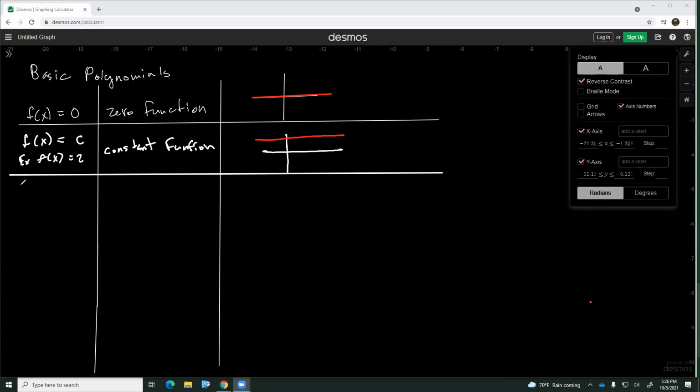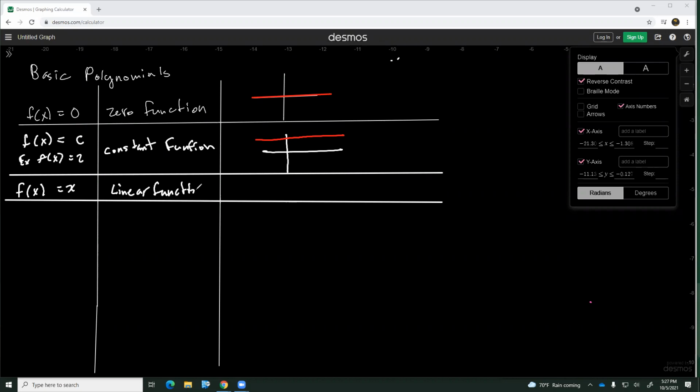Now what we want to do is look at, well, what if f of x is equal to x? We call these functions linear. Like, for example, these are lines also. However, these lines have slope. We've seen them quite a bit, right? They can have positive slopes, they can have negative slopes, they can be raised up or down, depending on what the y-intercept is. So, for example, negative slope or positive slope, or it could be not centered near the origin. We know these are those linear functions. Everybody cool with that? These are all polynomial functions.